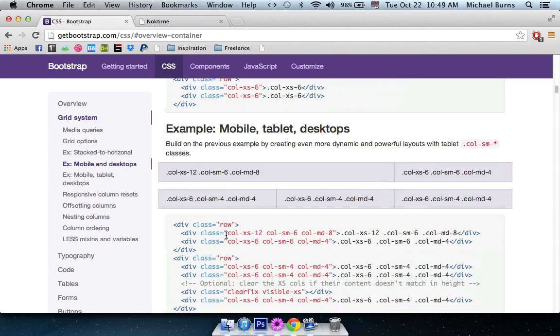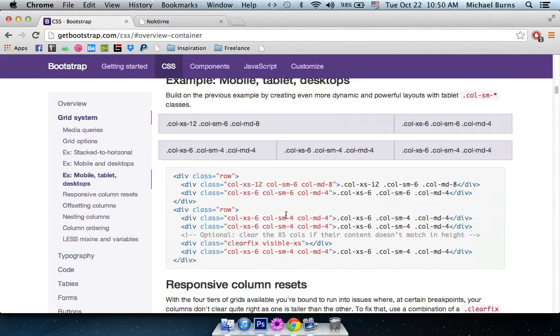And also you can add multiple classes on each column. Like here in the example, they target that on col-xs, the container will have 12 columns, and for col-sm small devices it will have 6 columns, and for medium devices it will have 8 columns.